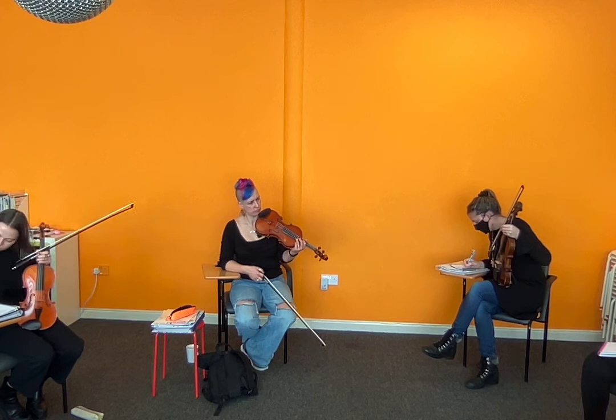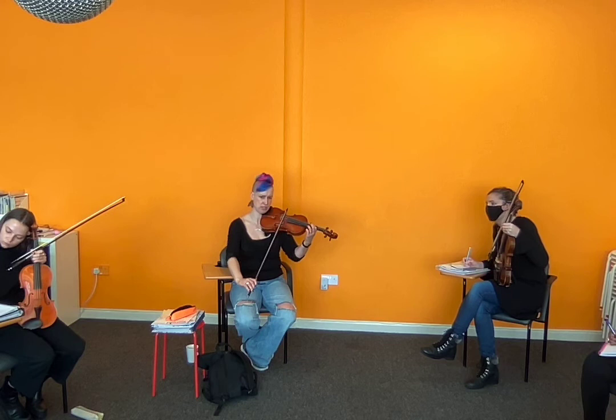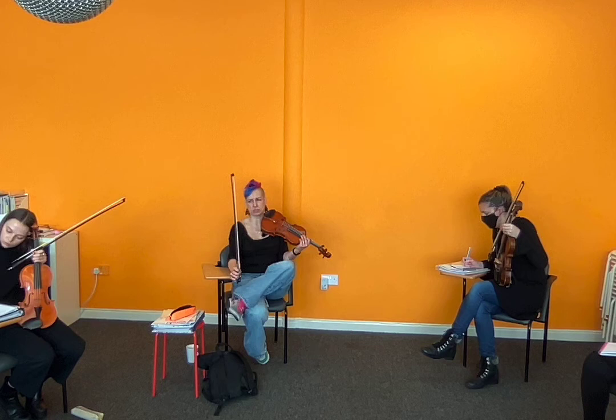And when they play it by themselves at home, if they're not sure whether they're in the right place, you can teach them to check the top note with the open string below, to check if it's in tune. But probably in book two, lots of them will still have a three tape.